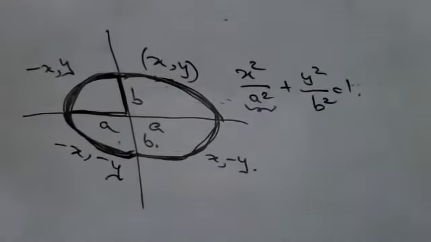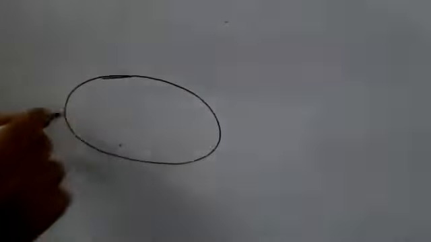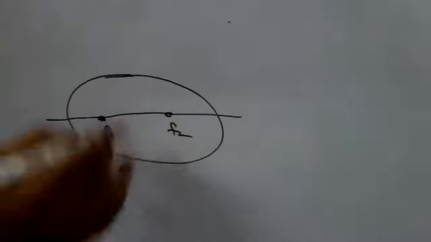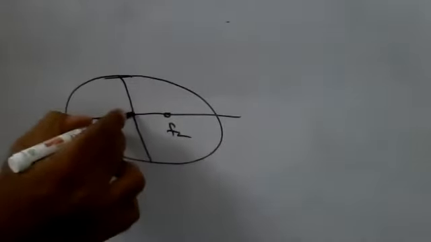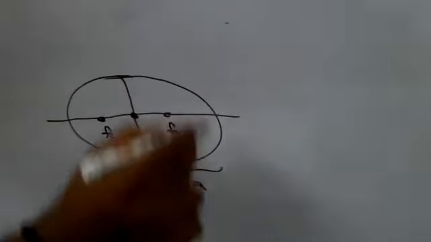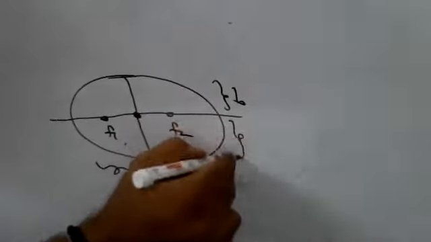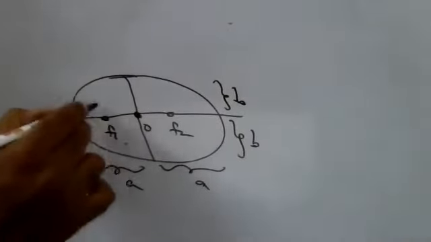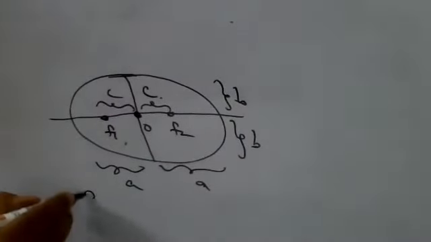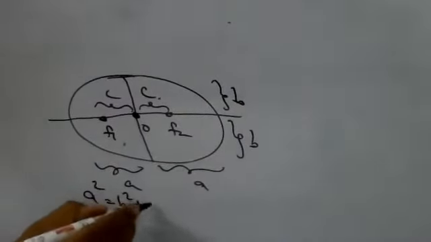Okay, I hope you understood all the basics, children. Very, very easy. I told you only one thing you just remember. This is the major axis. What is the major axis? A line which goes through the two foci, F1 and F2. And exactly perpendicular to the major axis is the minor axis. Major axis, this is A, this is A. Minor axis, this is B, this is B. From 0 to F1, this is C, this is C. And the relationship between A, B, C is A square is equal to B square plus C square.